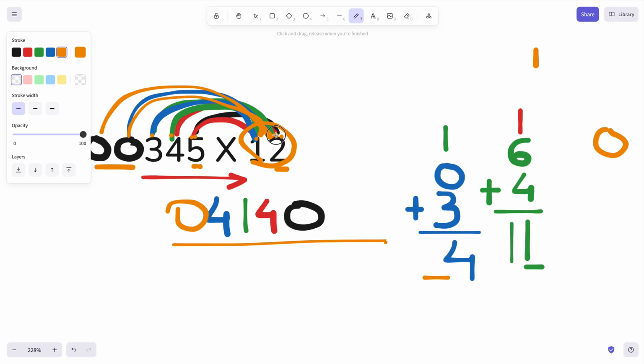Take 3, multiply by 2, then 4, multiply by 1. You add them. Always write the units place over here. So if you get a 2-digit number, you keep the 1 outside and you take the units place and write it in your answer. And your answer will be correct. Always. Okay. I will also show you how to verify your answer separately.